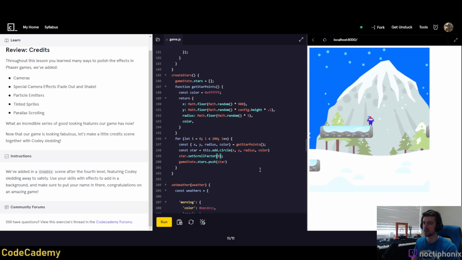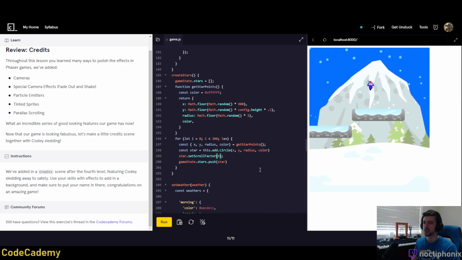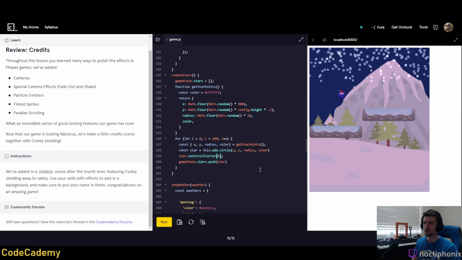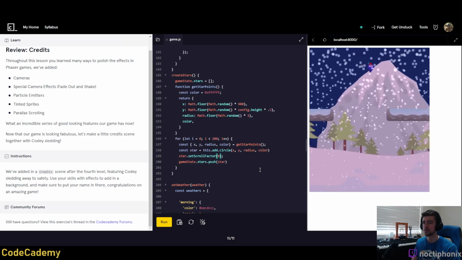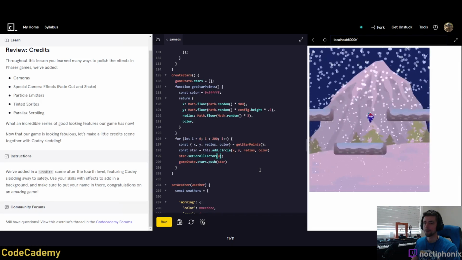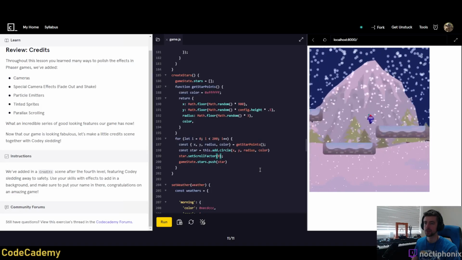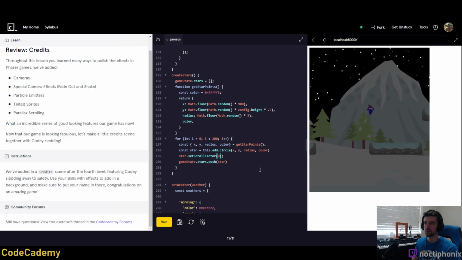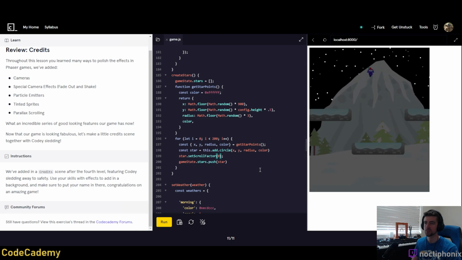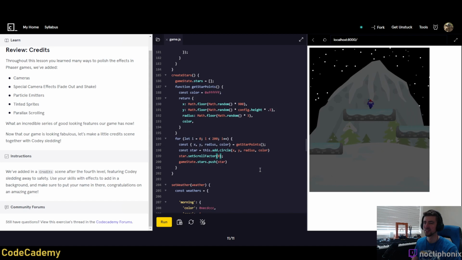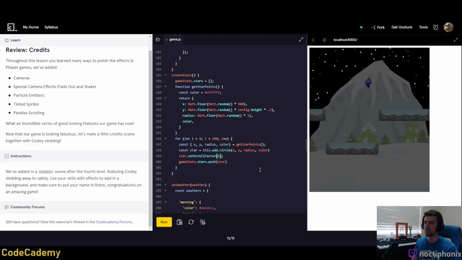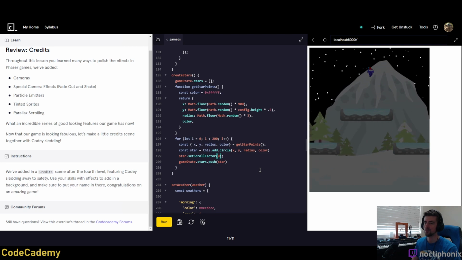So let's get back to that level and see that. I think the mountain moves a little bit, so we'll be able to see the stars not move behind it. Let's see here. There we go. That's much better. Yeah, that's more realistic. Now the stars are the things that are the furthest. They're the farthest away, so we do not see any movement in them whatsoever.